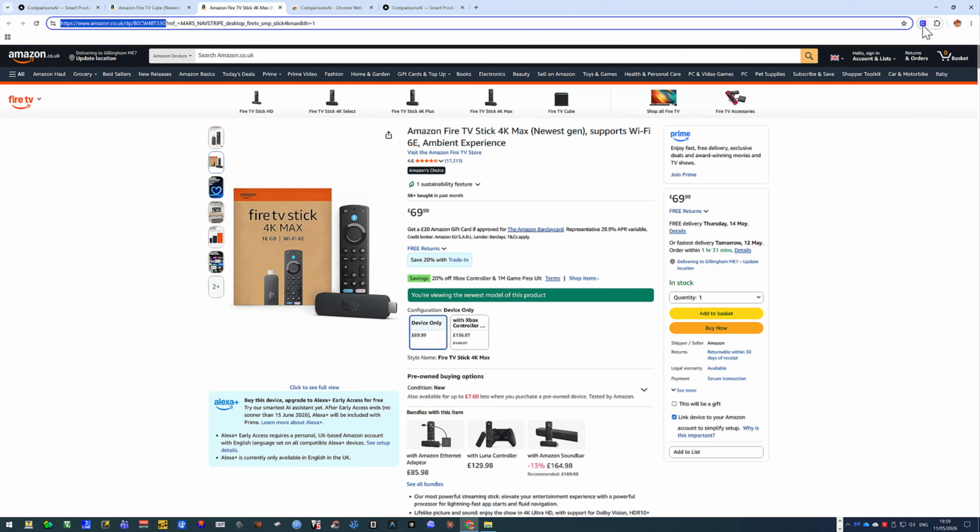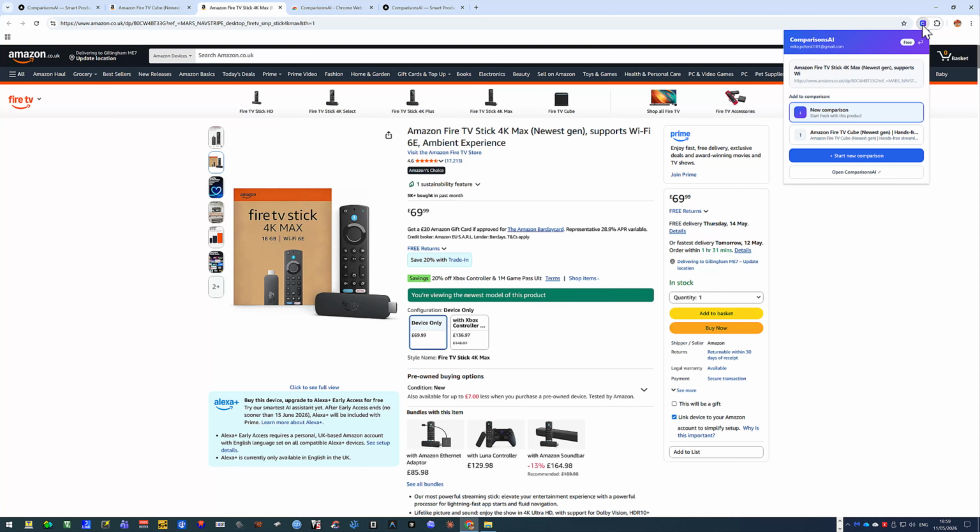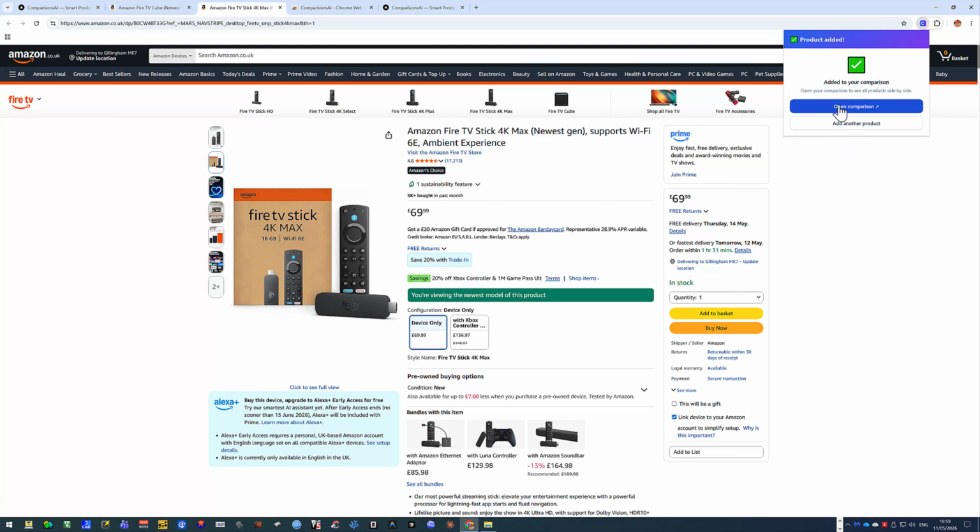After adding this first product, we simply could have continued to a second product. Again, click on the icon. And we're not doing a new comparison. What we are doing is adding to an existing comparison, which is this one right here with the cube that we just created. And notice this number lets us know there's only one product at the moment in the list. So let's just click there and click add to comparison. So now we have those two products, yeah?